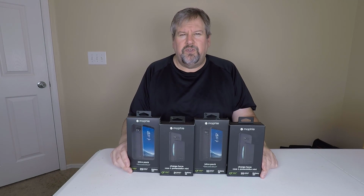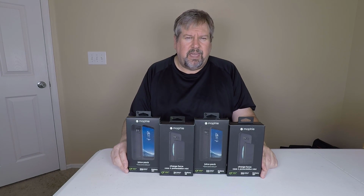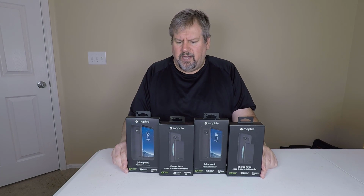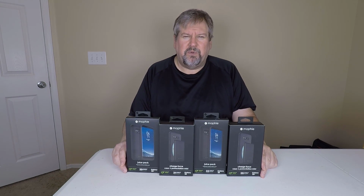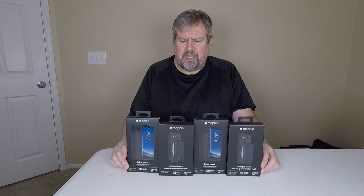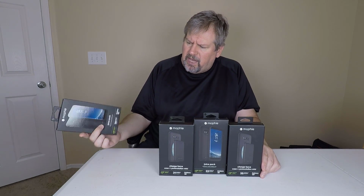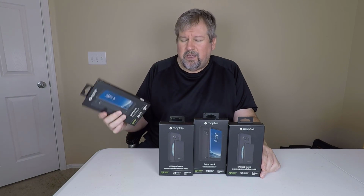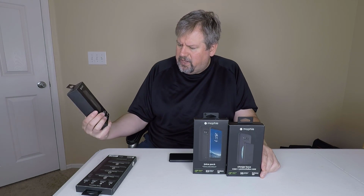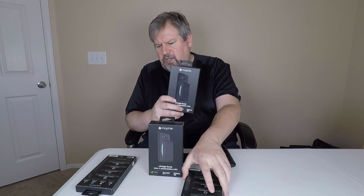For years and years and years, going back as far as I think we've been doing reviews since 2010, 2011, we've loved mophie cases, and their battery cases and batteries have been cutting edge, leading edge, some of the best battery systems out there when it comes to enabling phones and everything else. But something has dramatically changed for us in the past two editions of their versions of product, so we'll get into that. But here we have some other products. We have a juice pack for the Samsung Galaxy S8 and the S8 Plus. We have the Charge Force case and Power Station Mini for the S8 and S8 Plus, and we've gotten a chance to give these a run through.